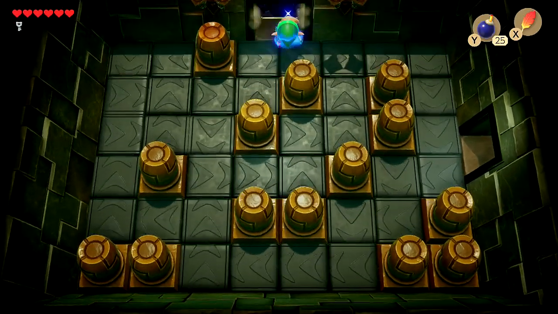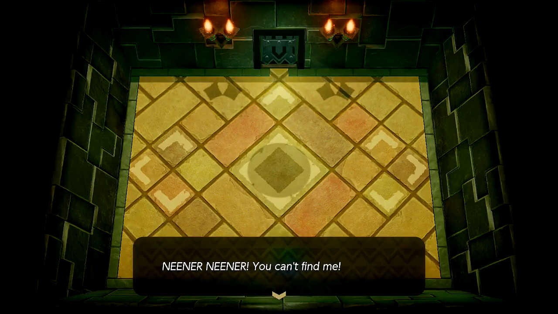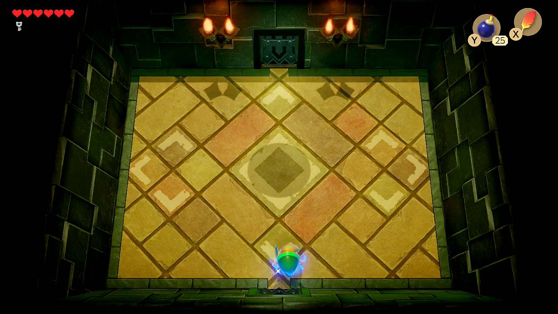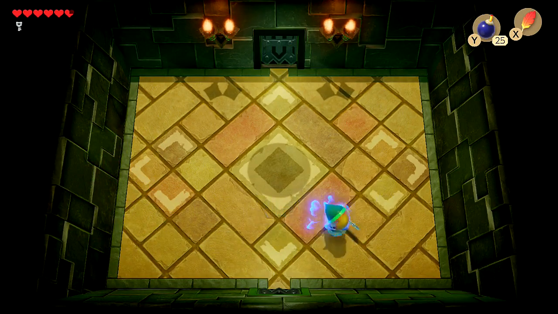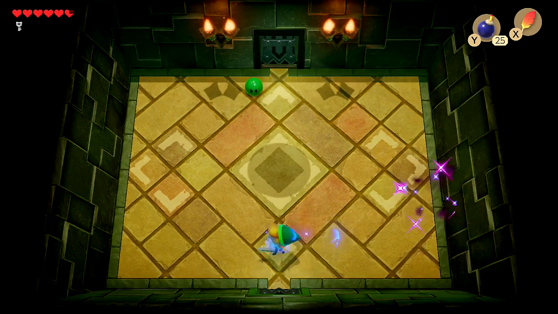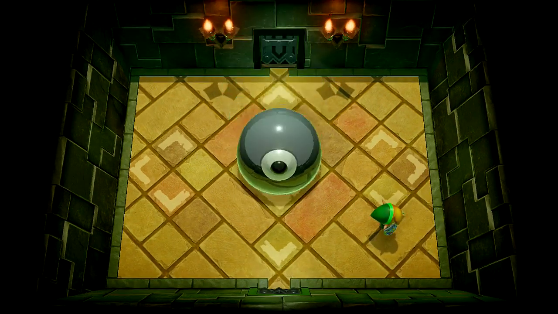Let's just first take care of the boss. Never. Nino, Nino, you can't find me. Nya, nya. Wait a minute. If you're giving me a challenge, I'm disappointed. What are you doing? Come on down! Okay. How about I force you down?